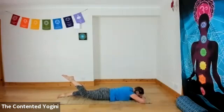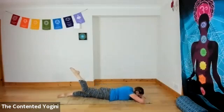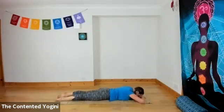Here, check that stabilizing effort in the right leg, in the buttocks, in the arms, and then reach the left foot across the body to the right behind you. And then release the hips back to center, release the left leg to the mat. So we don't have to reach far, it's just a little.